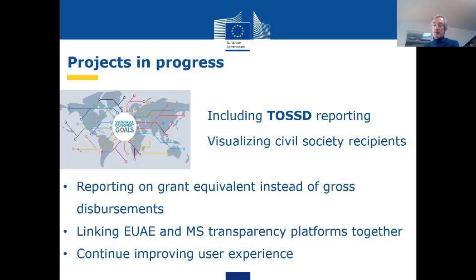More close to us, more precise, we want to be able to visualize the civil society recipients of grants, which are not shown yet in the Explorer. We want to move to reporting ODA based on grant equivalent rather than gross disbursement. We could not do it so far because the OECD has not yet published the rules on how to do it. The grant equivalent methodology is not fully finalized at the OECD, but that will come.